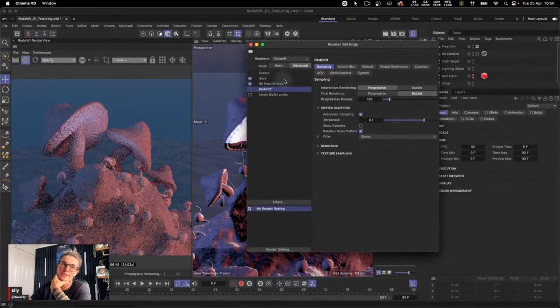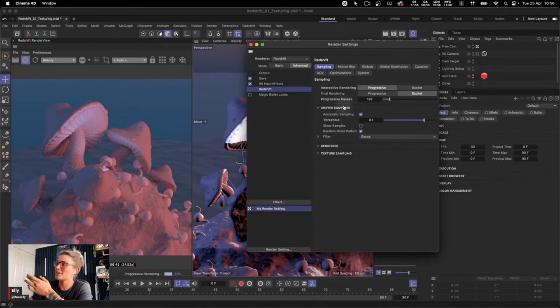If you ever wonder why I'm going into my render settings, by default, when I'm working inside of Redshift, to make this as fast as possible, I change my progressive passes to either 256 or 128. What that means is you'll notice we get this faster bar and it progressively renders. Everything is a little bit faster. But what it also means is time to first pixel, which is when I first kick off my render view or first refresh it, is also going to be faster because we have fewer passes and it's just going to be a less detailed render.